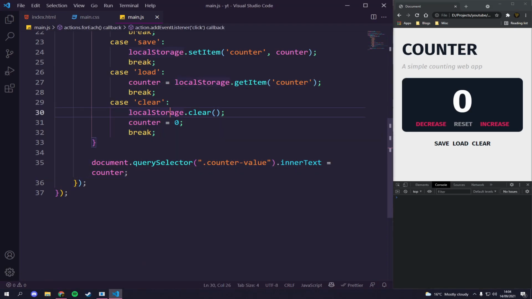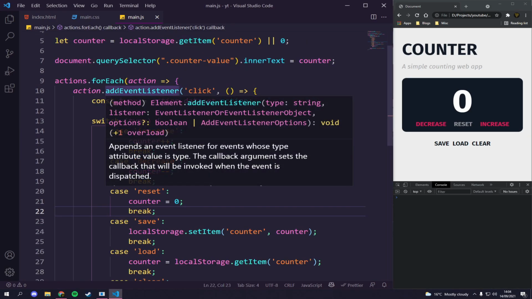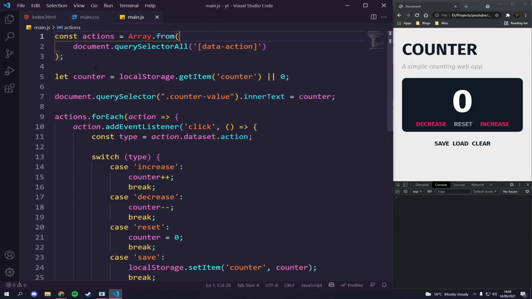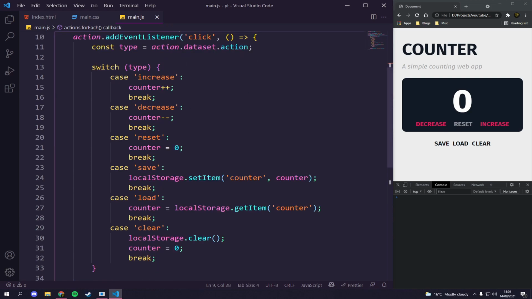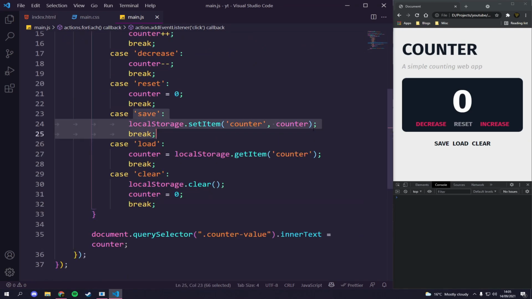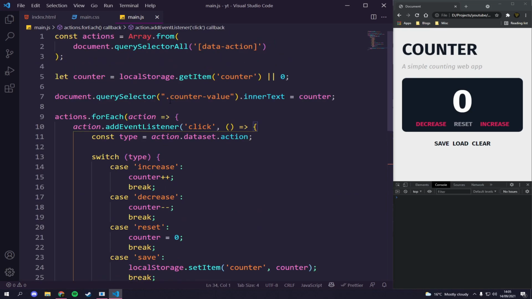It's super basic, super simple stuff, and I hope you've learned a bunch of different elements in JavaScript. We've got things from constants, Array.from, counter, local storage, let, checking an empty value and giving it an or value. We used querySelector to find a single element or multiple elements using querySelectorAll. We have a forEach loop looping through a list of actions. And we also have event listeners, a click event. So when we click buttons, we can do something with it where we have a dataset and we check which one we get to call this specific function or functionality. And there you go. That is all you need when you're working with a simple counter like this.